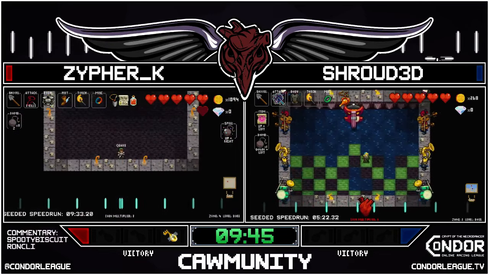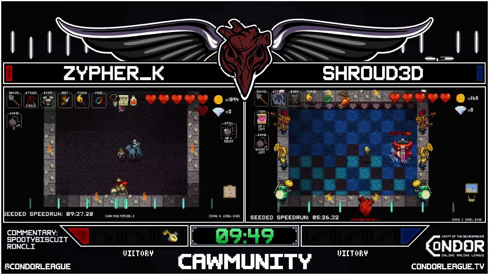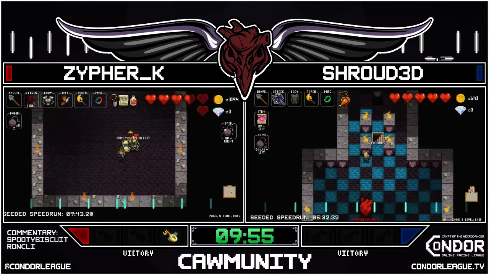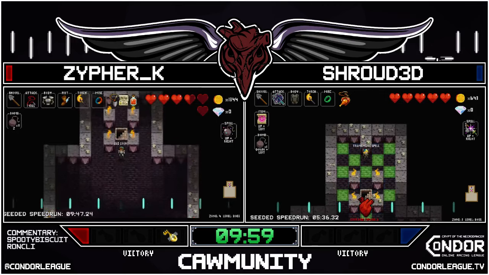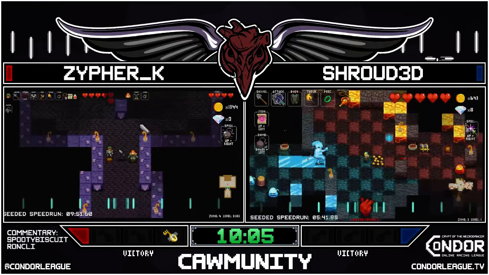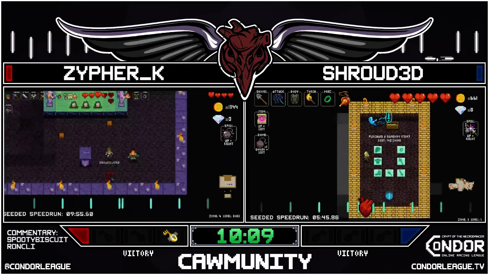Oh, Ryder, no! Oh, we got a Ryder mash. He gets dunked once, but he handles it. But like you said, Deadringer just scratches him. That's it, and he's got 2.5 defense. It's just crazy. But yeah, on to Necrodancer.